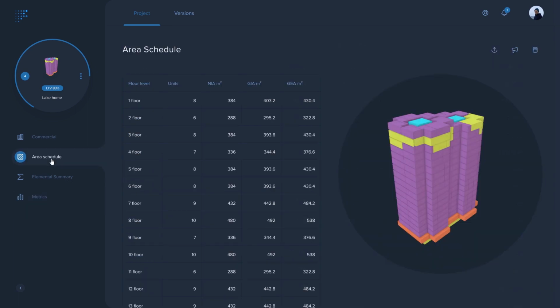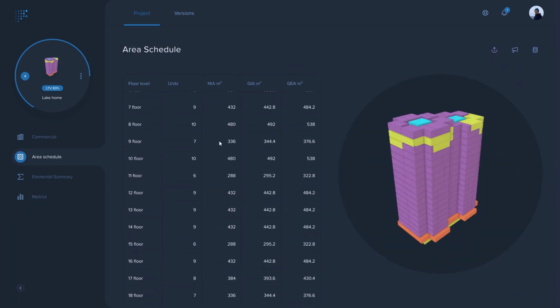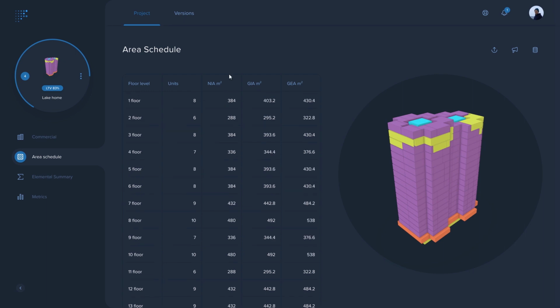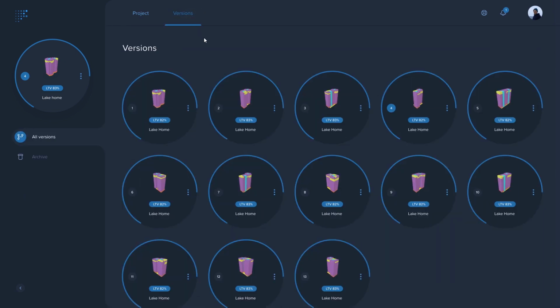After that, you can go to area schedule and check your area schedule for this particular volumetric model. And what is really good here is that we generated for you a number of different volumetric models. So it's not one volumetric model, it's a different number. It's like 10, 20, 50 different volumetric models for the same input. So this number of volumetric models can help you define a design brief that fits your budget. So these volumetric models can be like requirements to your architects.